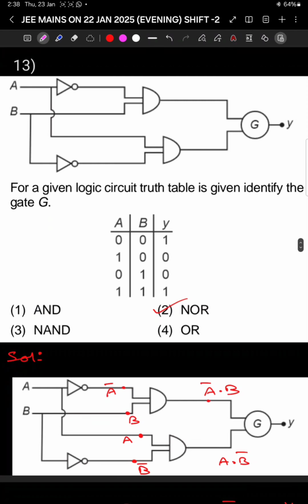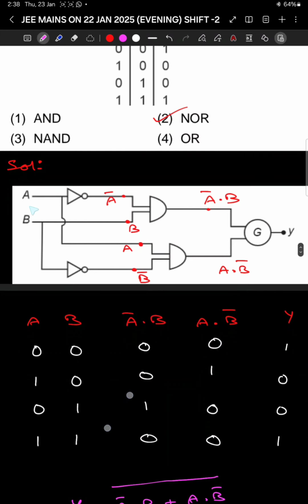Next question. This question belongs to logic gates in semiconductor devices. Here this is a simple question. It is A. This will be A bar, NOT gate, and this will be A only. Again it is B, this will be B bar. It's an AND gate, A bar dot B. Here also it's an AND gate, multiply here A into B bar.